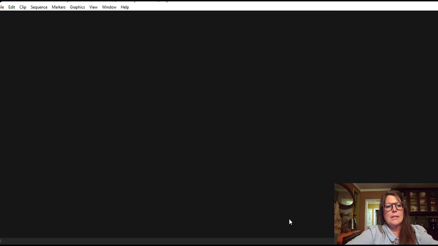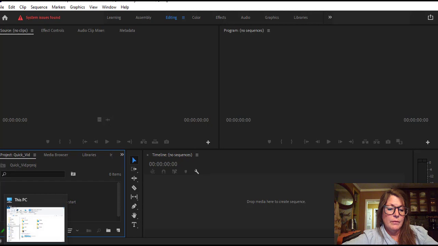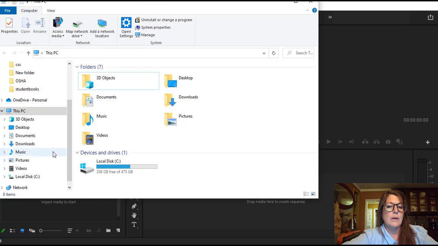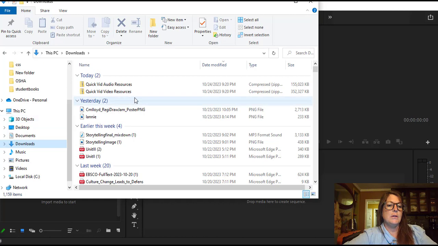Now, one of the things that I want to mention before we get going here at all is file structure is really important. That I say that file structure is really important because it's super important. So one of the things that I want to mention to you guys is this. Those two files that I just downloaded, I'm going to unzip those. I have in my downloads, I'd like to look at my downloads.